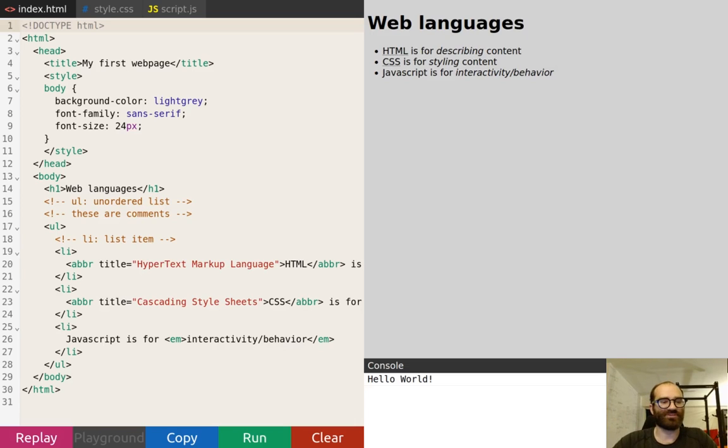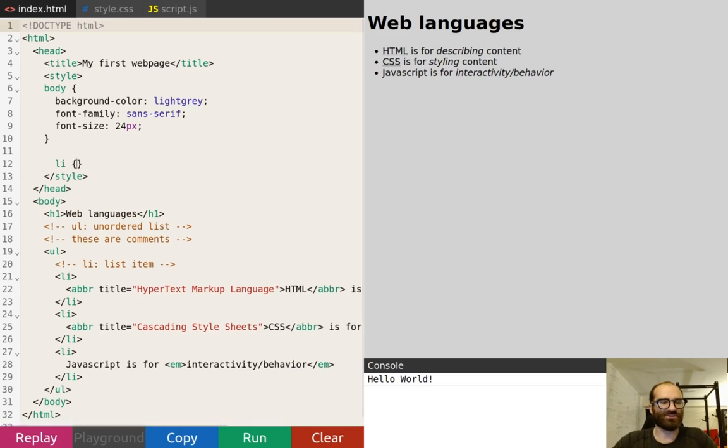So CSS, although we're including it inside HTML, is its own totally separate language. So you don't see the syntax of like these angle brackets inside our CSS, but we do reference HTML tags in CSS. So this is applying these styles to the body element, and then things like font family and font size will get inherited by like all the text in the body.